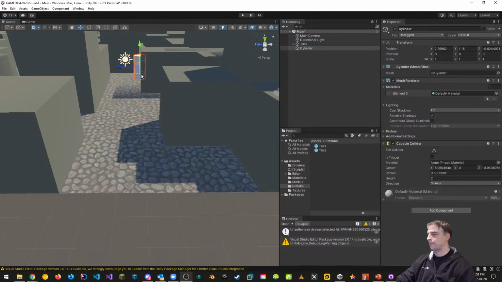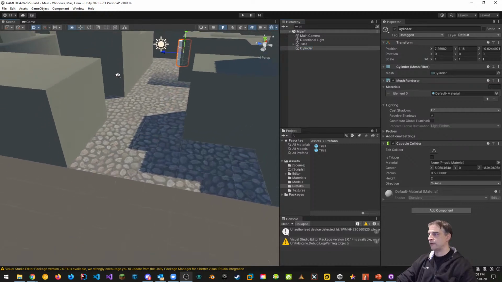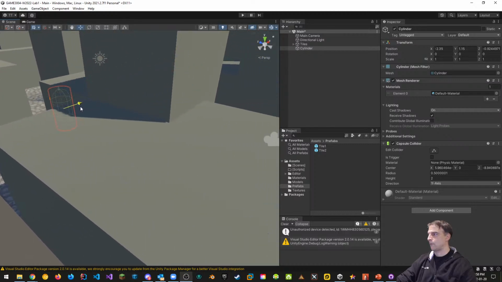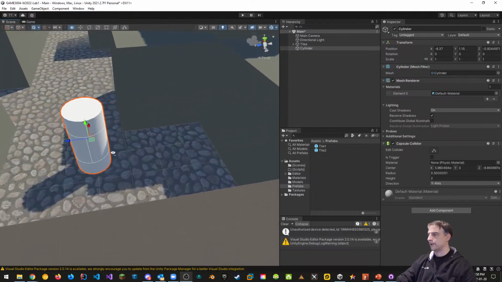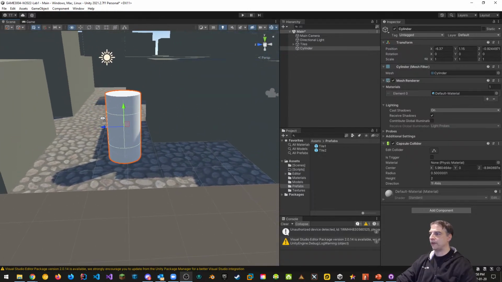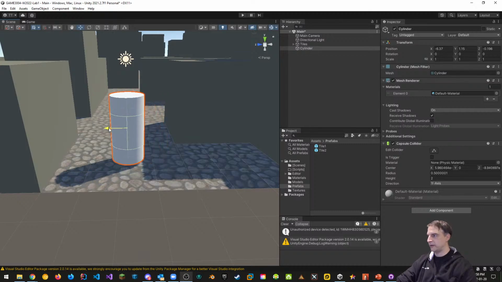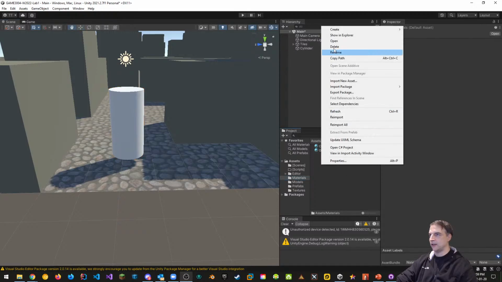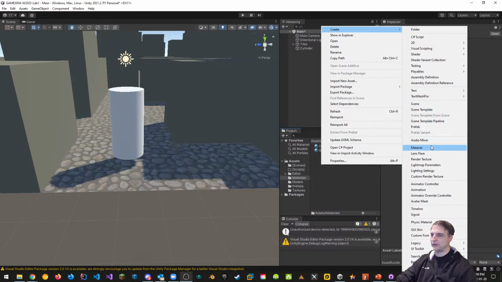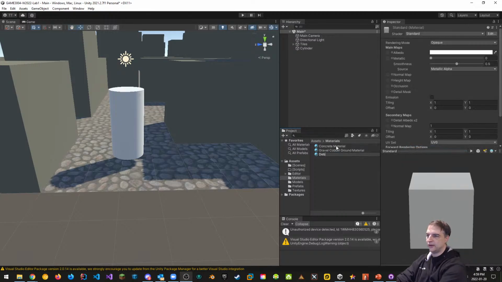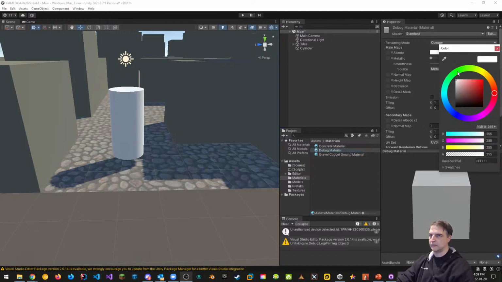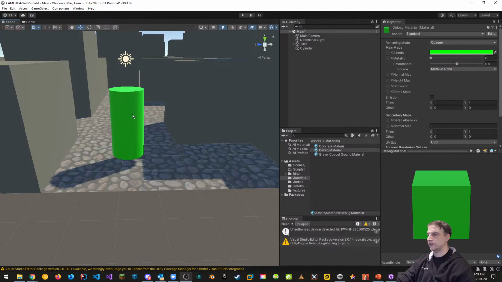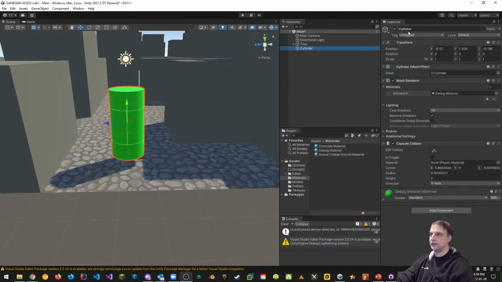So I want to bring it up, and I want to bring it over here. Here's my cylinder. This is going to be representing the character's body in the first-person controller we're going to make. All right. And what I want to do is make a debug material. Let's call it debug material. I called it player material last time, but I think debug material might be better. So a new material, we're going to call this debug material. And the debug material is going to be green. Like this, green. And pull this debug material onto the cylinder, please. Let's rename the cylinder so that it's called player.